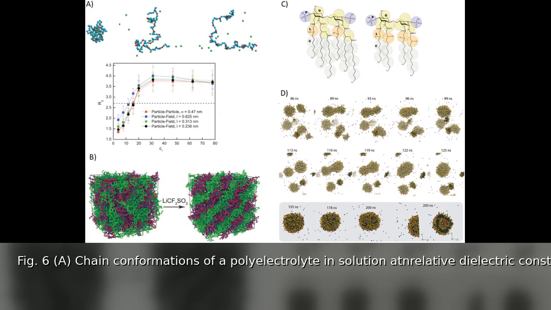Figure 6 explores HPF-MD applications to charged polymer systems and membrane lipids. Panel A presents typical conformations of a polyelectrolyte chain in solution under varying relative dielectric constants, 3.9, 20.0, and 78.0, illustrating the coil-to-globule transition as solvent polarity changes. The authors use the HPF-MD extension that incorporates electrostatics to simulate such charged systems, showing that chain sizes converge towards values obtained via standard MD when grid resolution approaches particle size.